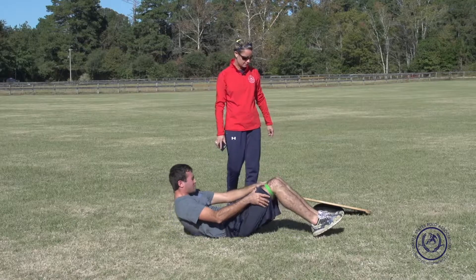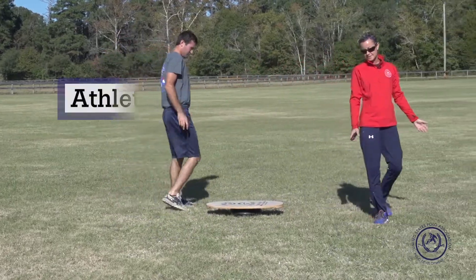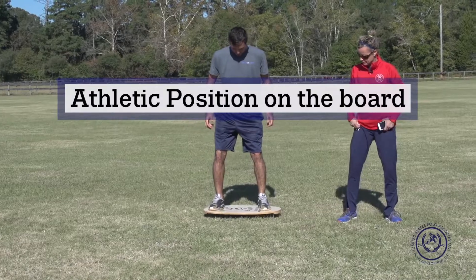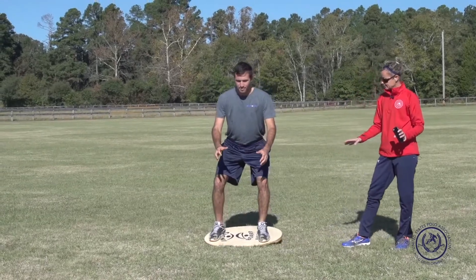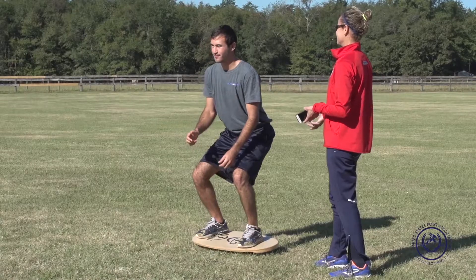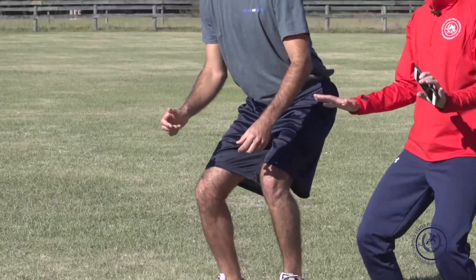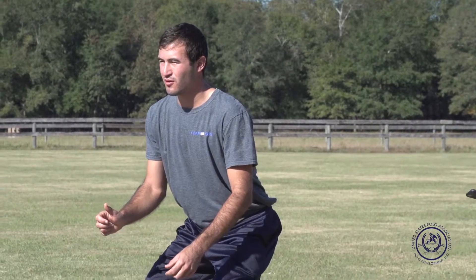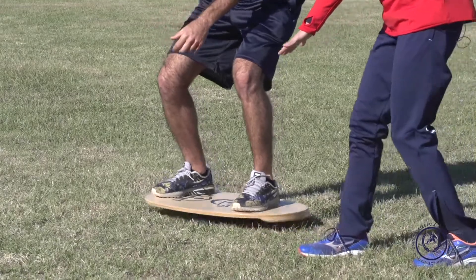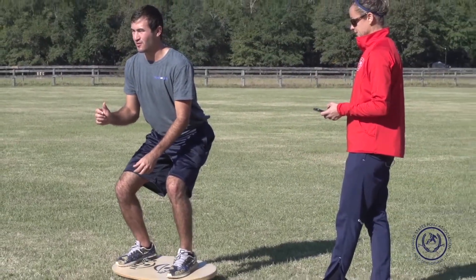We can take the band off, give a little break on those holds, and let's do some stuff on the board. The first exercise on the board is just getting into your athletic position — your riding position. Ideally this should start to get easier where you could hang out on the board for five minutes at a time if you wanted to. Once he's balanced, we confirm he's in a powerful athletic position. We're going to hold this for about 15 seconds, just getting used to the board, because every day it's going to be a little different depending on temperature and inflation. Okay, step off.